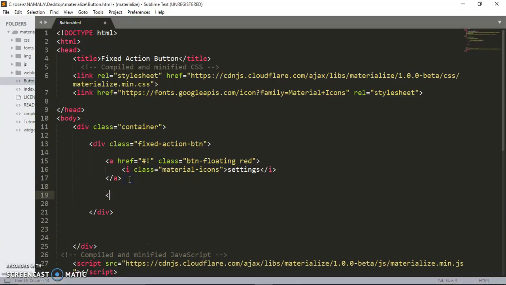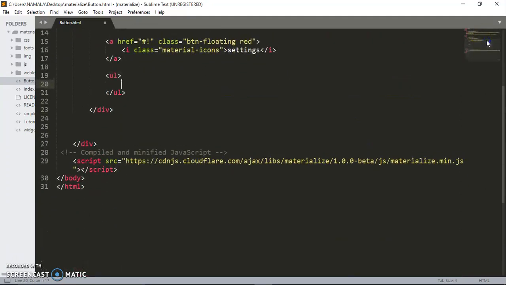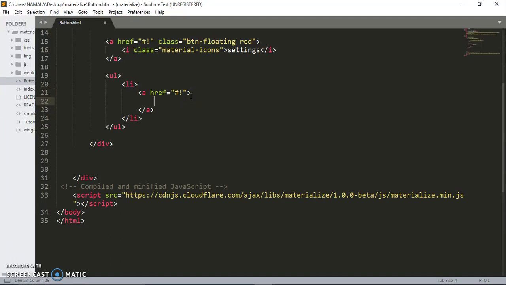Now below it we create the unordered list. Let me scroll this up. So we have created an unordered list, and inside the unordered list we place the list items, and inside the list items we place the anchor tag, and it's going to be going nowhere. I just want to arrange this in a way that you can know where each tag starts and ends. As you can see, when I highlight, they get underlined, and this one is with this one.